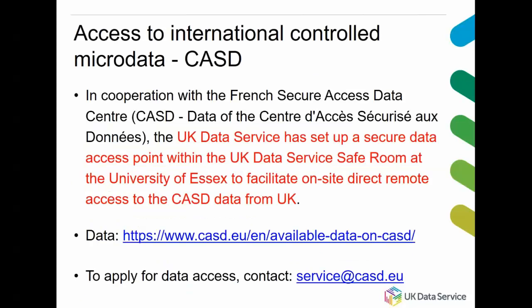I'm very pleased to say that we now also host an access point to the French Secure Access Data Center, CASD. So we have set up a secure data access point within the UK Data Service safe room here at the University of Essex to facilitate on-site direct remote access to the CASD data from the UK. And again, I have provided a URL to their data catalog and also a link on how to apply for this data. It's really very fresh. We have held that access point since October 2018, so for about a month.